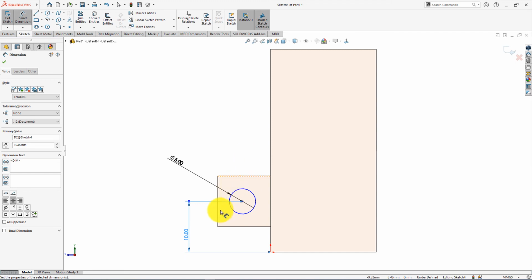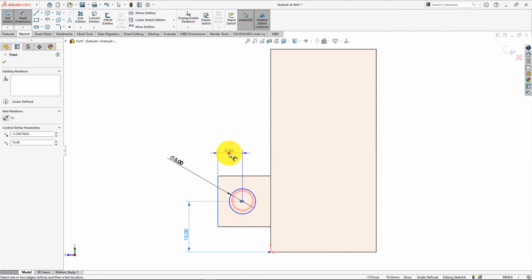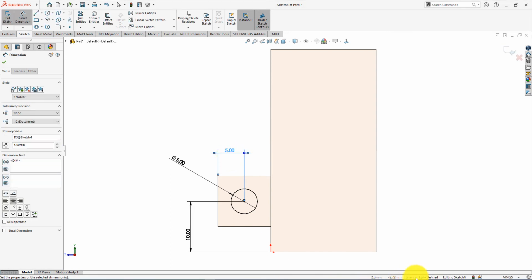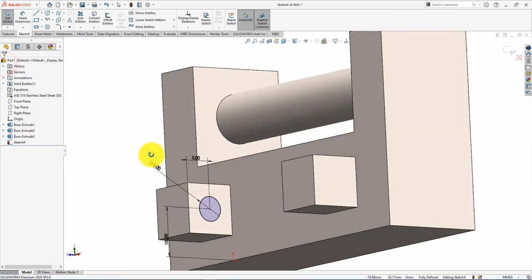Distance is 5 millimeters. The sketch is fully defined. Press OK.